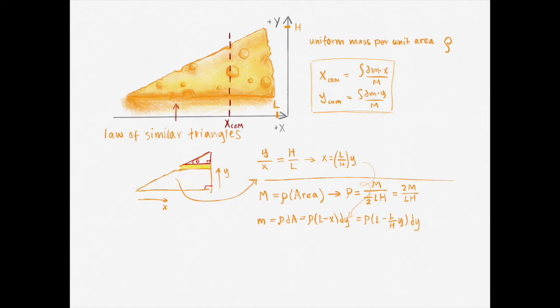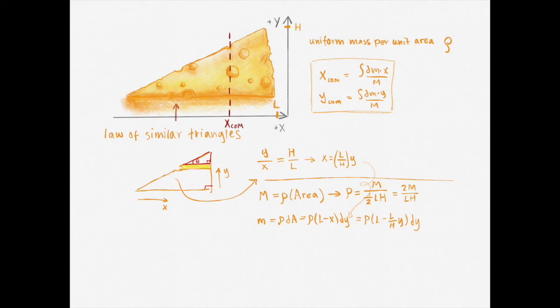Now finally, let's solve for the position in the y direction. So we can use the same relation between y and x that we found before, except this time we're trying to plug in x in terms of y, so we flip the equation. This time we're integrating horizontal slices, so from down to up, which means that at y equals 0, the total length of the cheese is equal to L, and as y equals h, the total length goes to 0. This time, the area of the rectangles that you're integrating is equal to L minus x times dy, where L minus x is the length of the rectangle and dy is how tall it is.